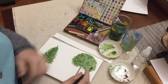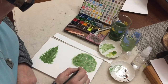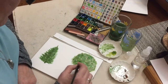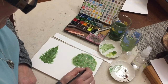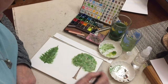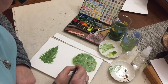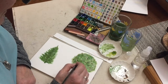Okay, I think this is dry enough to go ahead and add these little branches in, so I'm going to go back over these just a little bit so that you can see them. If you look at a full spring or summer tree, you're just going to see a little hint of the branches here and there. You're not going to see the whole branch generally, unless it's winter, and then that's a different kind of tree, and we can do that too if you'd like.